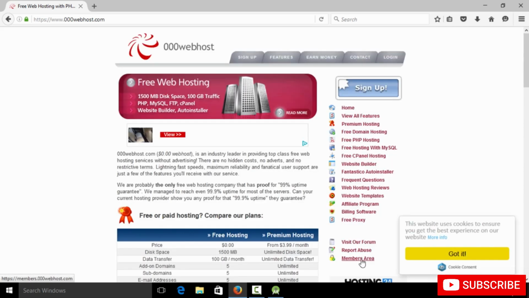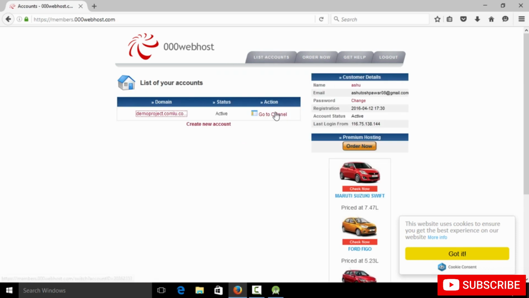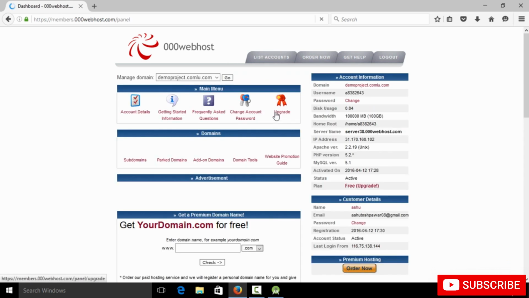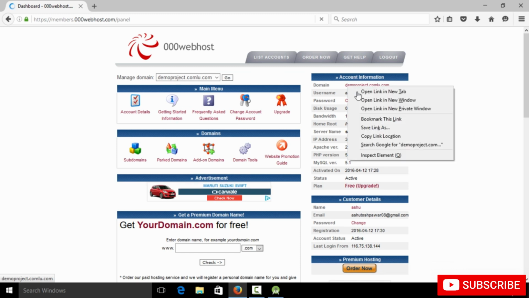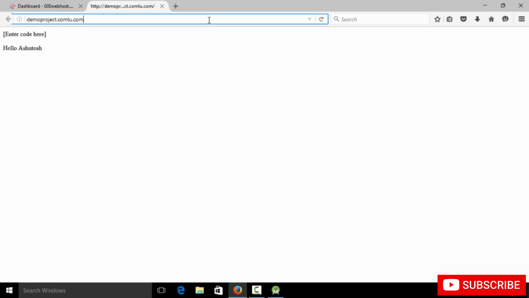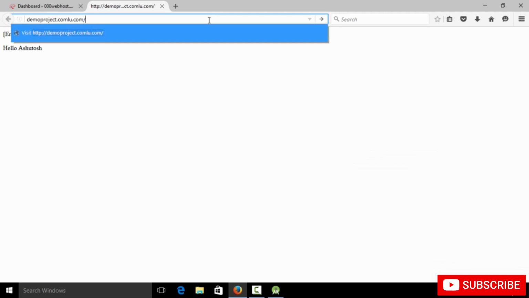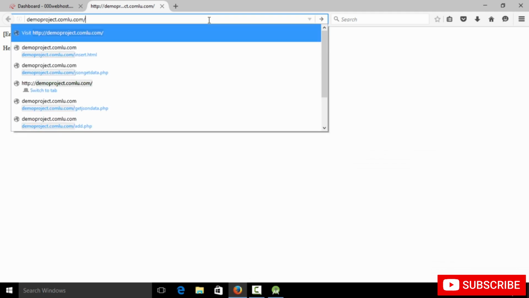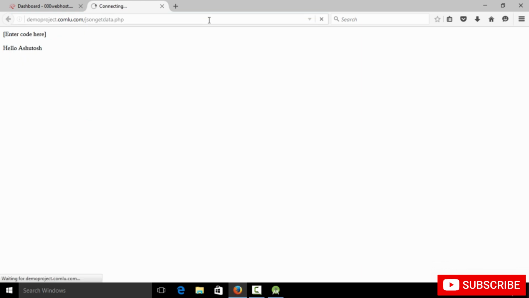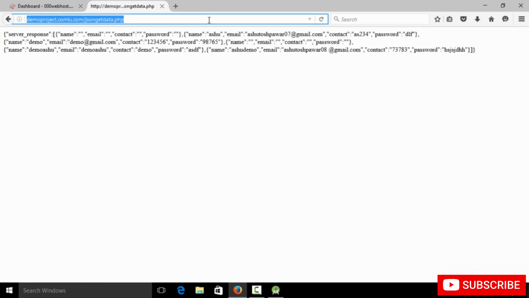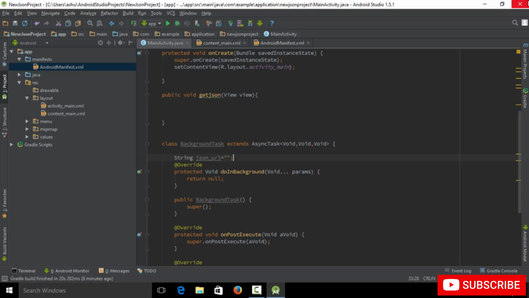So click on members area, go to cPanel, and this is the actual URL. So we simply open this thing up. As this is our URL, our actual JSON script lies at /JSON-getData.php. We actually need this URL right here, so we simply copy this, close this thing, and paste this URL right over here.